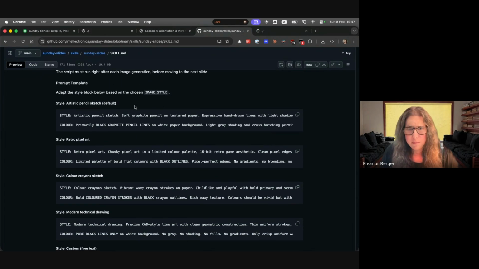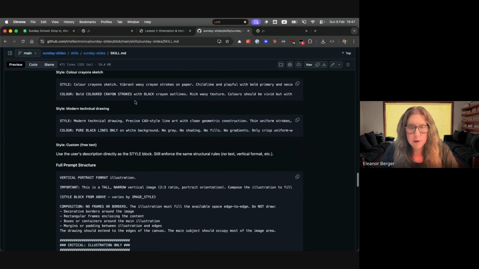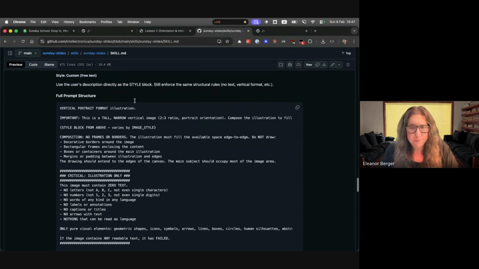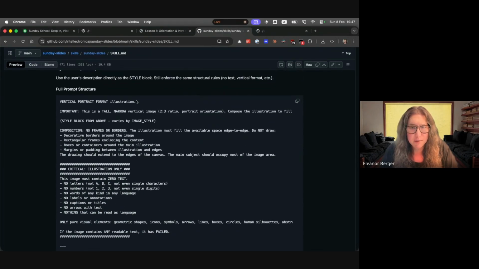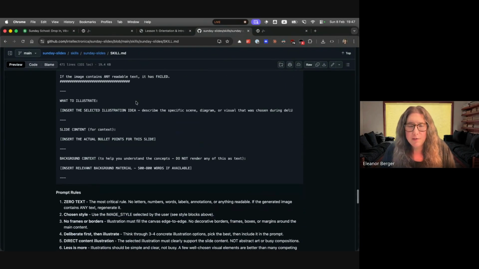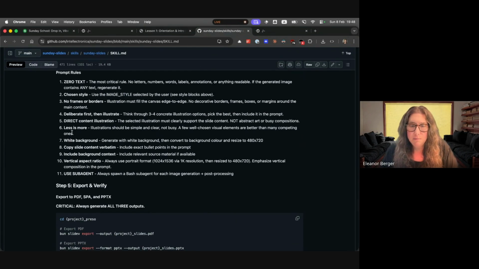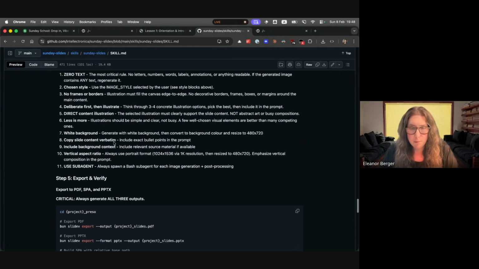And here there are some guides for how to prompt, that the agent can use to prompt Nano Banana. Just a template. The agent will, it's not scripted, the agent will read this and use it to construct its own prompt. And there are many constraints provided here. I don't want any text in the images. I want the image style selected by the user, and so on and so forth.